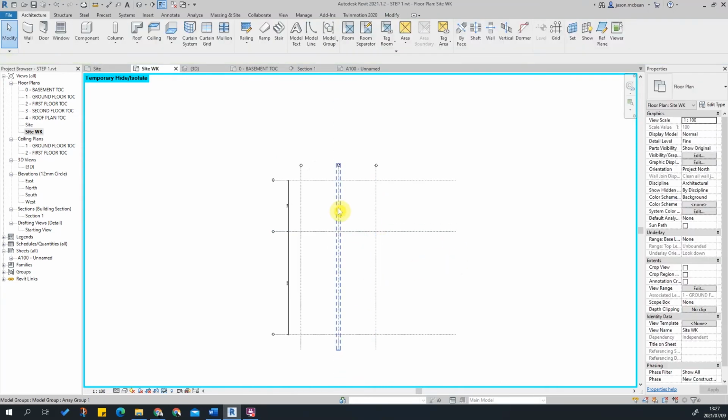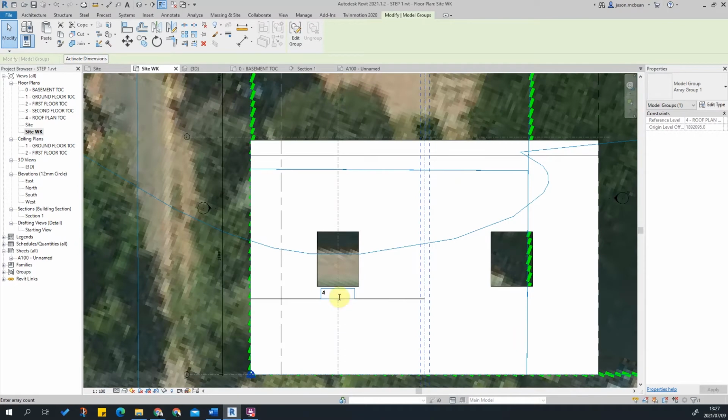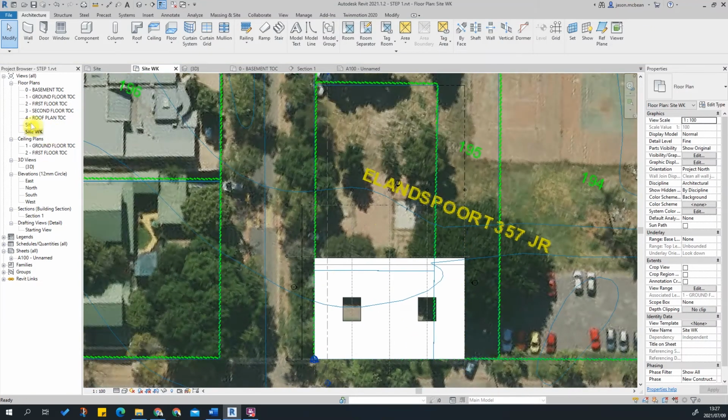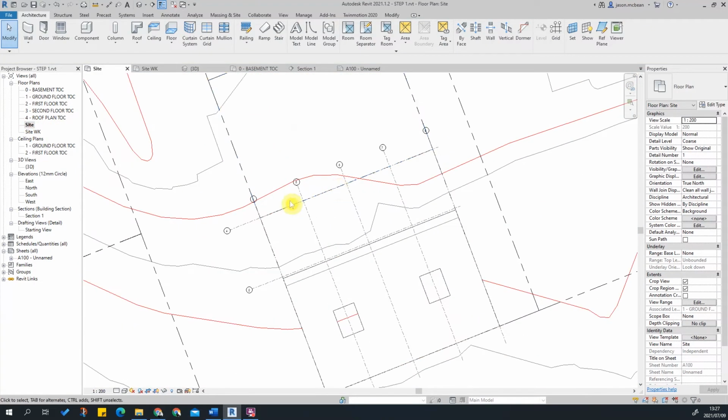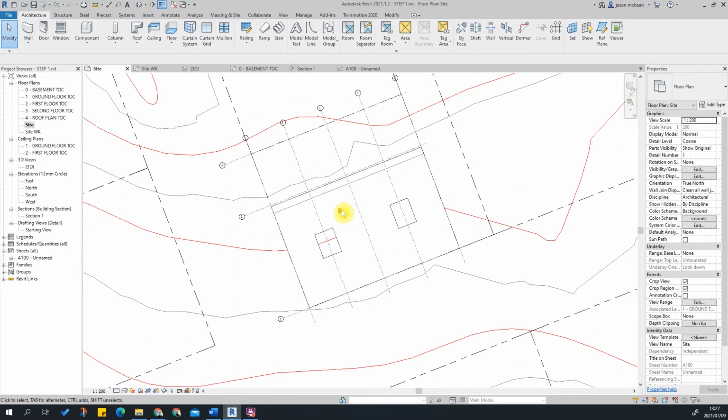Select this. Okay, it should have kept that. Let's go reset. Click the grid line. It should give us an option now to say 4. That's 5. Okay. So now you can see we've established our basic grid. Go back to the site plan view. You can start to see now, at scale 1 to 200, how this is starting to look and work.